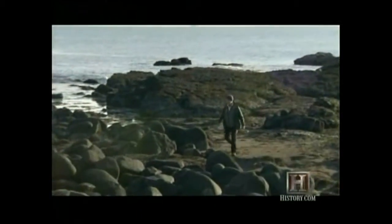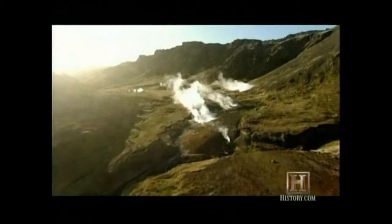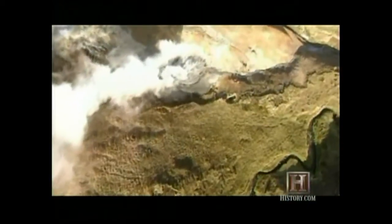Seismologist Paul Einarsson studies the volcanism of this remote island — volcanism that is helping to expand the Atlantic Ocean. Occasionally an unusual type of volcanic eruption on Iceland confirms the plate tectonic process: a fissure eruption. A fissure eruption is a wall of fire. They can be 25 miles long and spew lava hundreds of feet into the air. People fear eruptions; they respect the volcanoes.